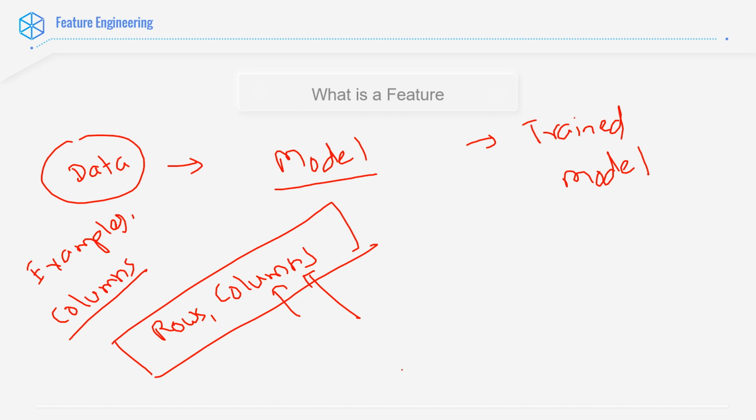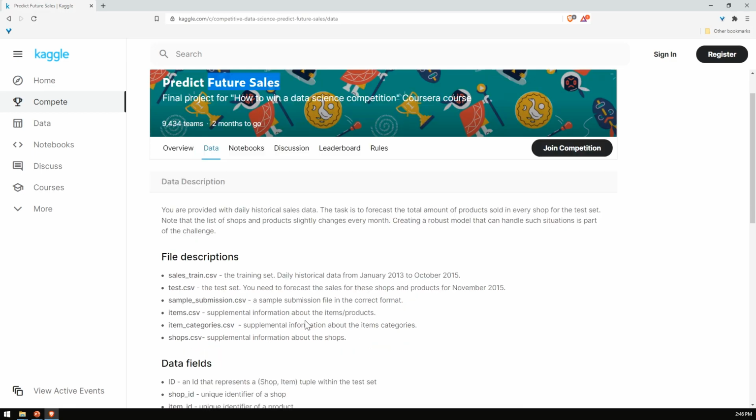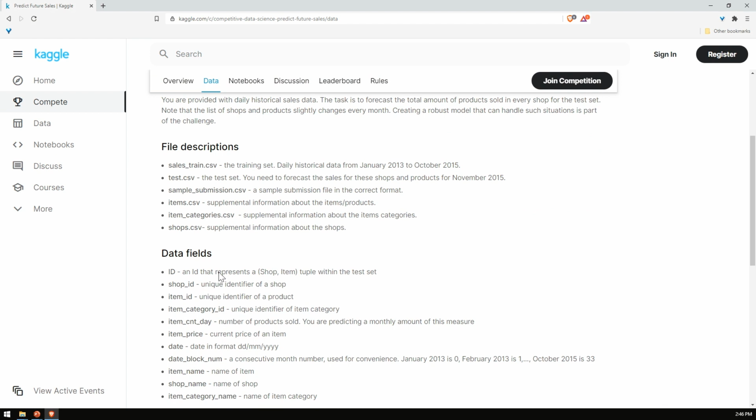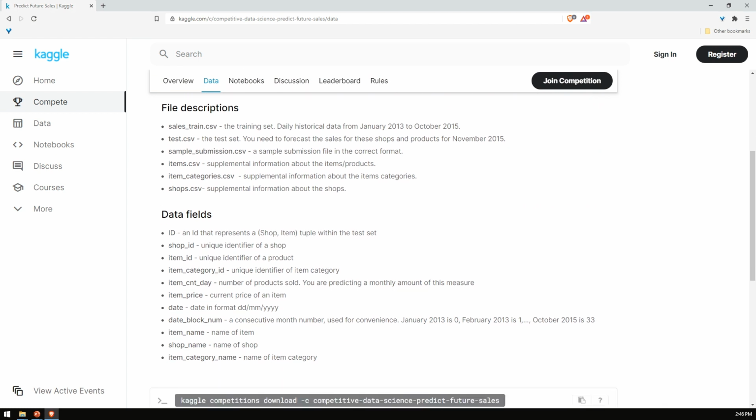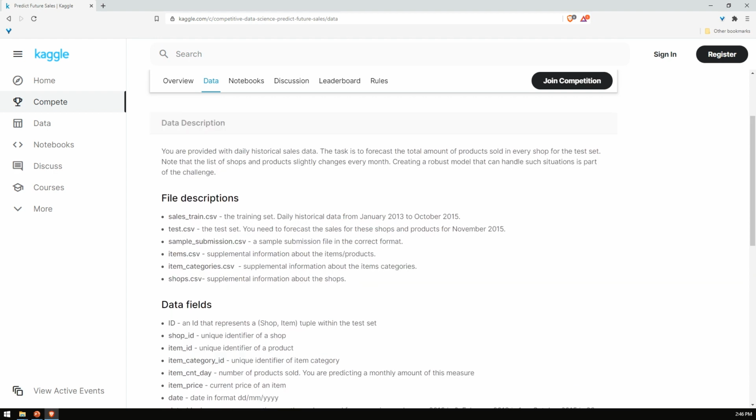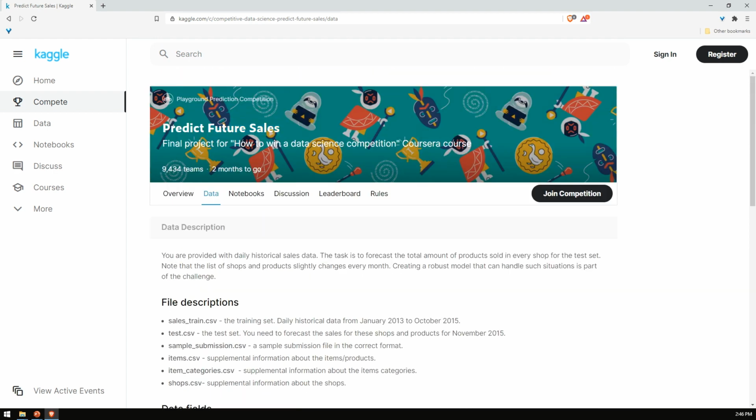Now, in this problem, is weather or maybe temperature actually a feature? Let's say the problem is predicting future sales. Can I use weather data or temperature data or even some random data as a column for this problem? The answer is no. A feature is any column which is relevant to predicting what we are trying to predict.